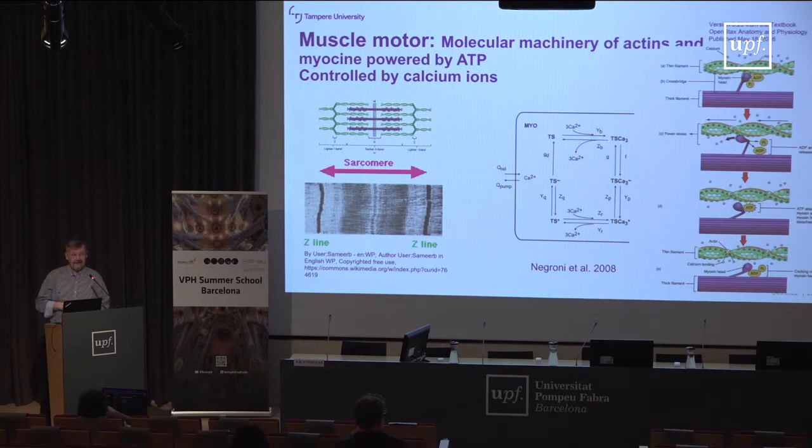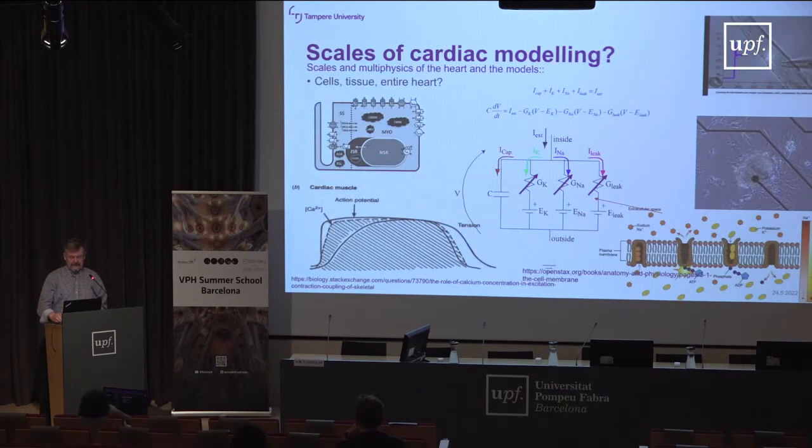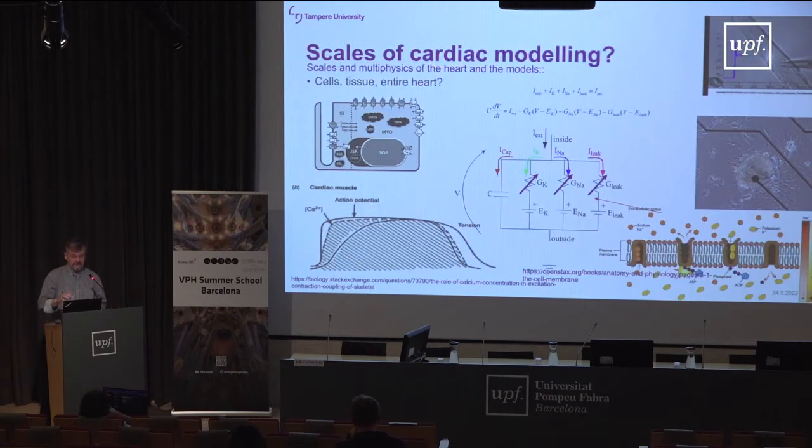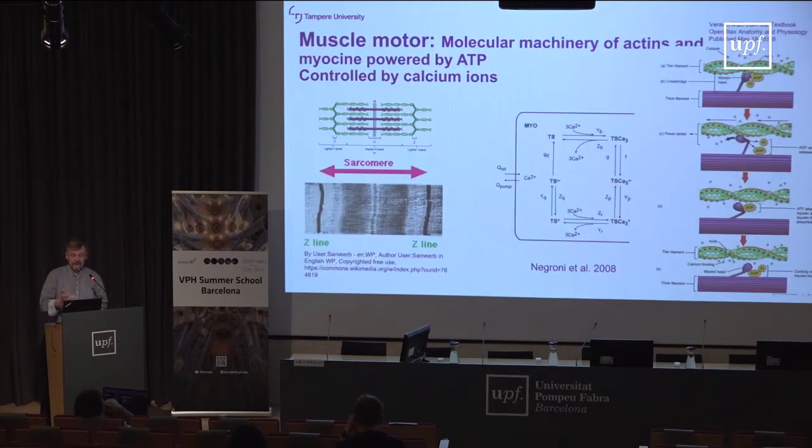People have really been enthusiastic about ECG and modeling that. But of course, this is becoming more and more important, to look at how this machinery works. And why it's important to look at this is that cardiac diseases can happen, of course, in general metabolics, but it's affecting other cells. But if it's about electrophysiology, it's pinpointing to the ion channels. Something is going wrong with these conductivities, and then the function will become different. But it could be here as well: a gene, mutation, or drug, or something else that actually changed the molecular machinery of contraction.